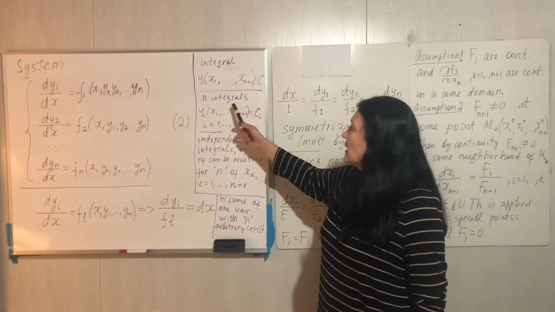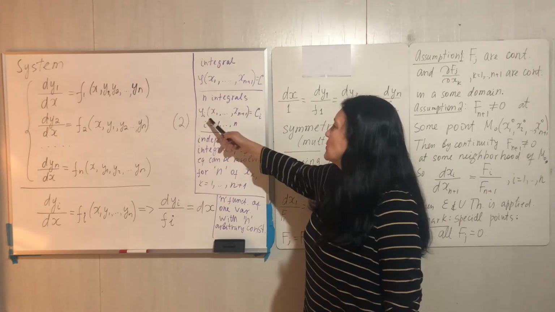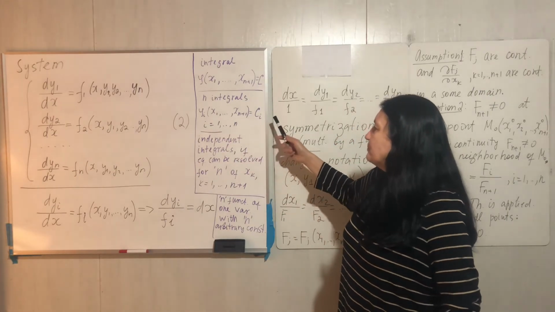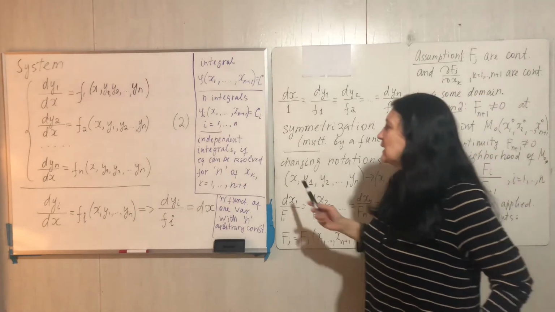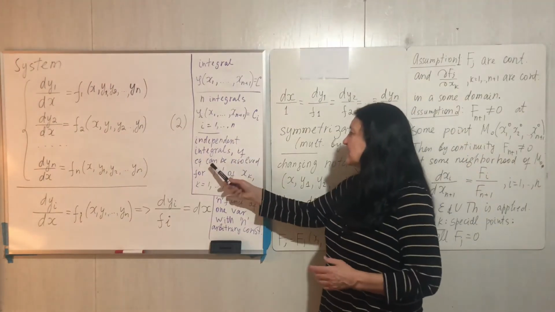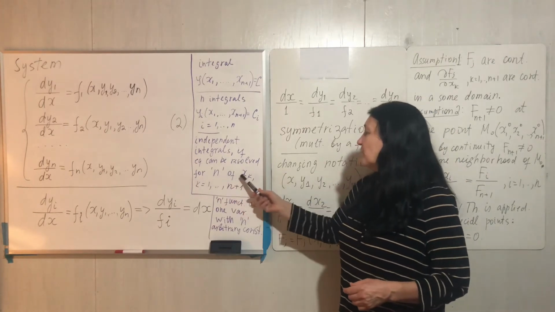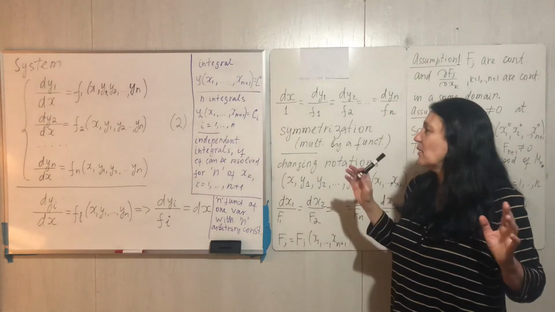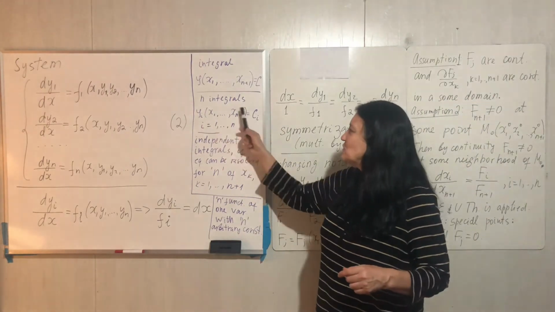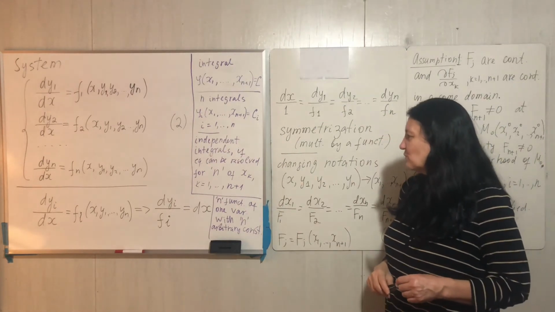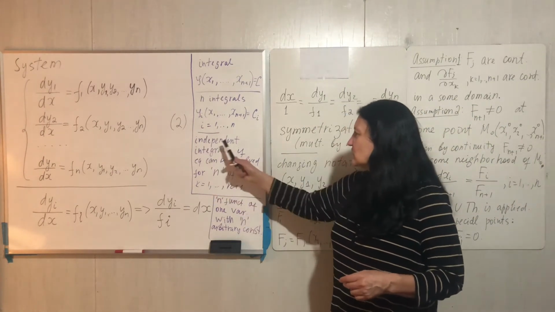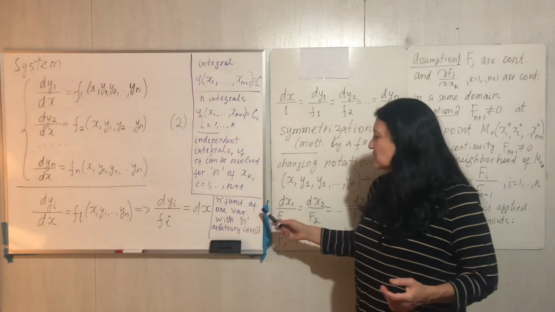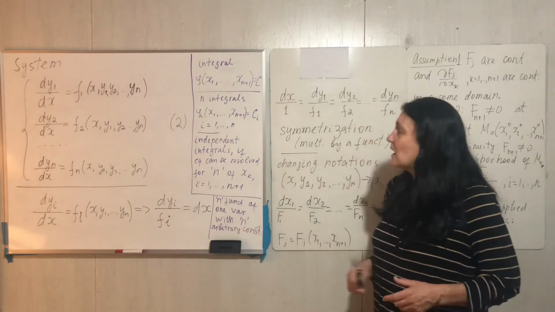And if we can find n integrals, so n functions depending on our variables x1, xn+1, then these integrals are called independent integrals if these equations can be resolved for n of the xk, right? So here we have n+1 variables. If we can appoint one of them as independent and resolve for the rest of n of them, then such integrals are called independent integrals. And if we do so, then we will get n functions of one variable with n arbitrary constants.